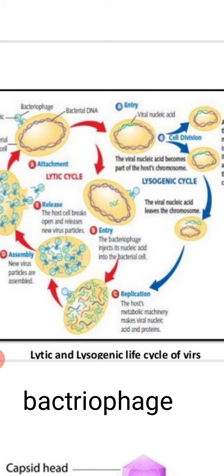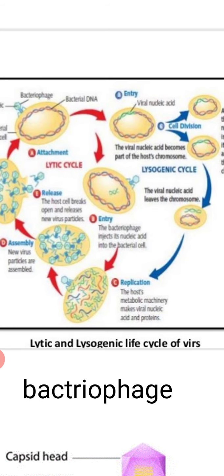And the next part is replication. The host metabolic machinery makes viral nucleic acid and proteins. We can also call this replication process biosynthesis. Initially in this biosynthesis, synthesis of DNA happens with the help of host machinery. At the same time, host DNA degrades. All the protein synthesis happens here.